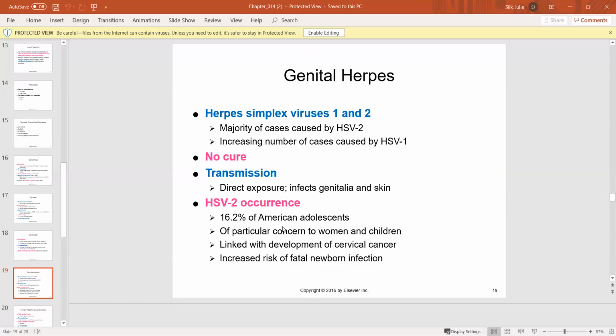And then in my other class that we were talking about this, we were saying that a lot of times people think when they clear up, like say they have genital warts or something, if they clear up those warts, they're like, oh, I'm good now. I can't infect anyone anymore. But that's not the case. When you have this, you have it for life. So you can still spread it to other people.